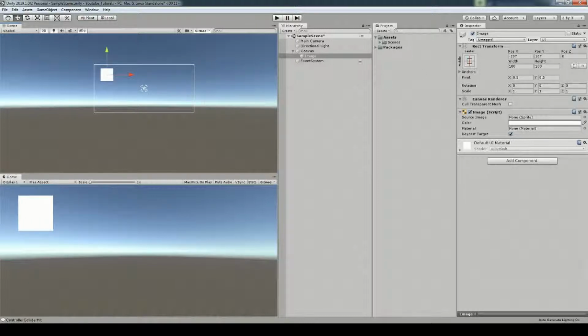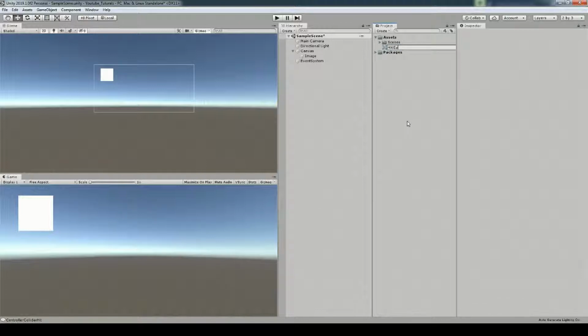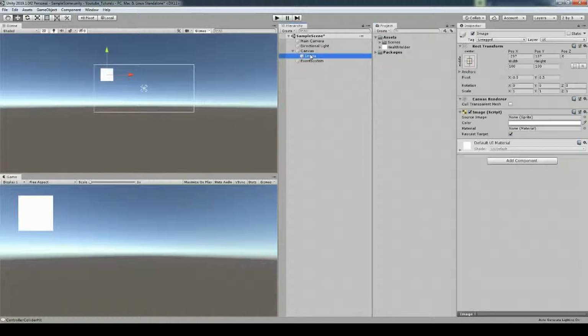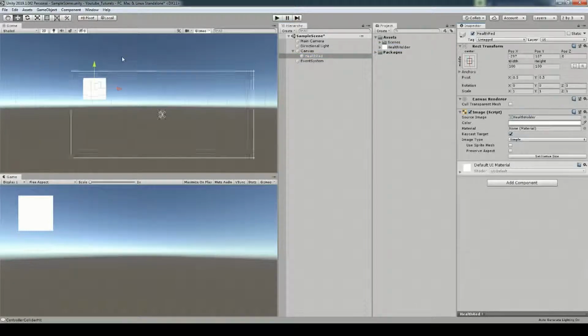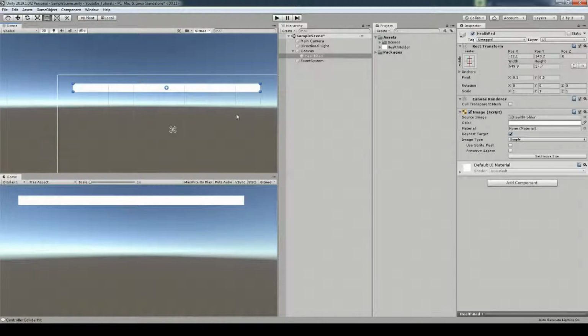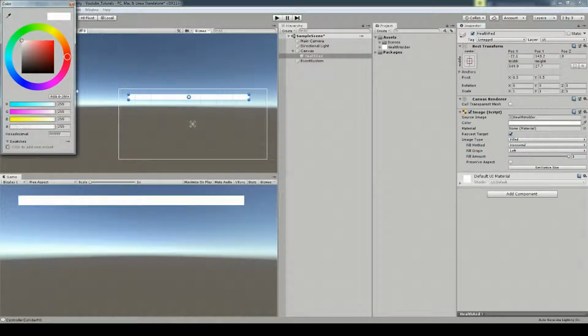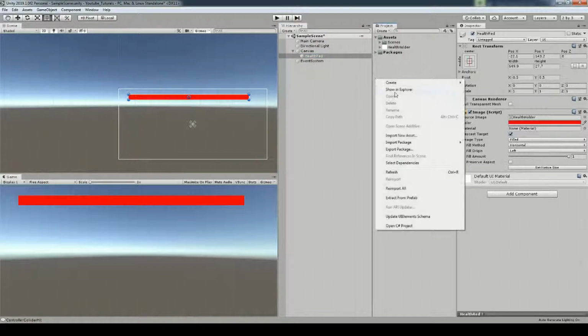Make a sprite. I'm using a square sprite from the drop down menu in the project folder. I'm calling it health hold and it will act as a placeholder image, and if you wish later on you could add in a custom made sprite. I rename the image to health red and scale it as I need it. Then change the image type to a filled image horizontal, and as you can see it'll now go from right to left. Change it to the color red and create a script.